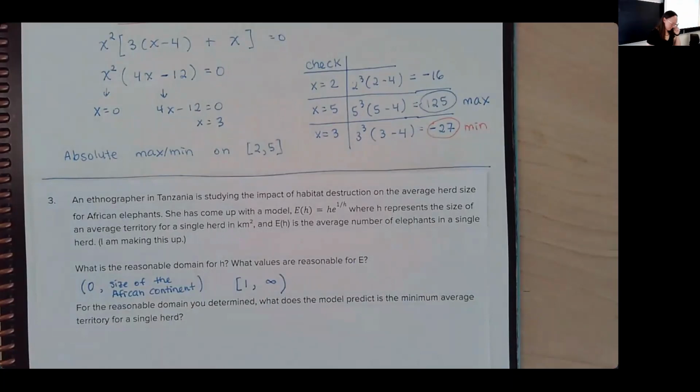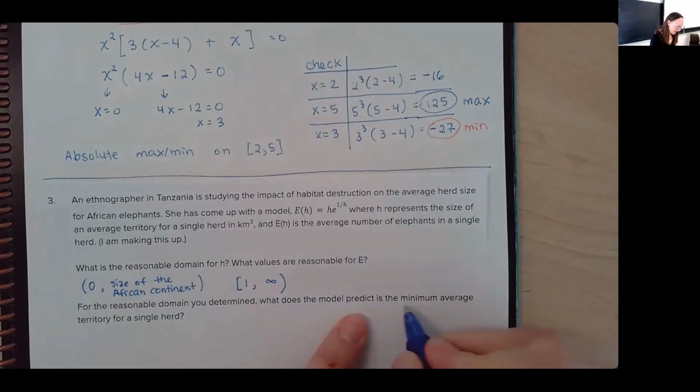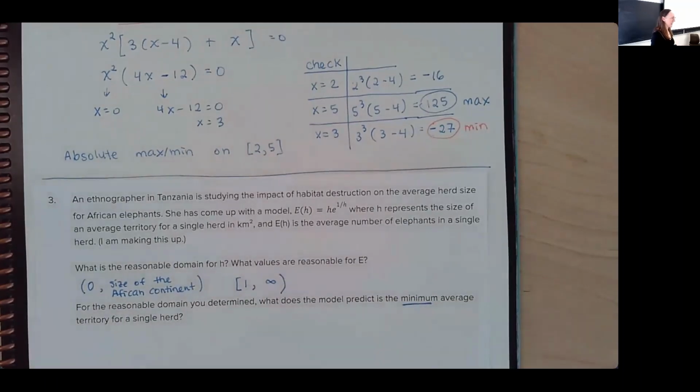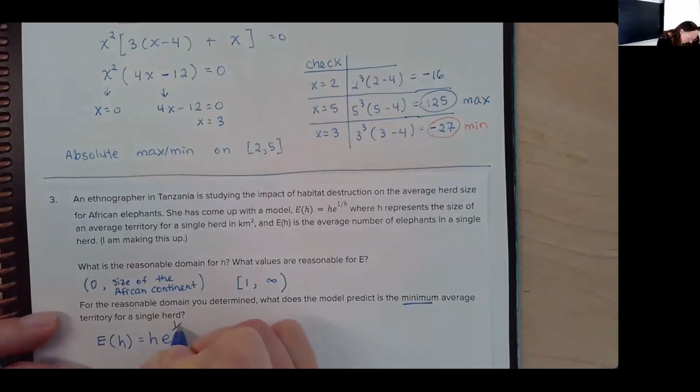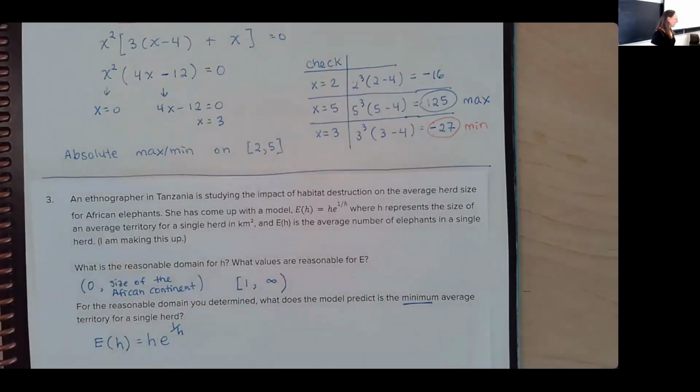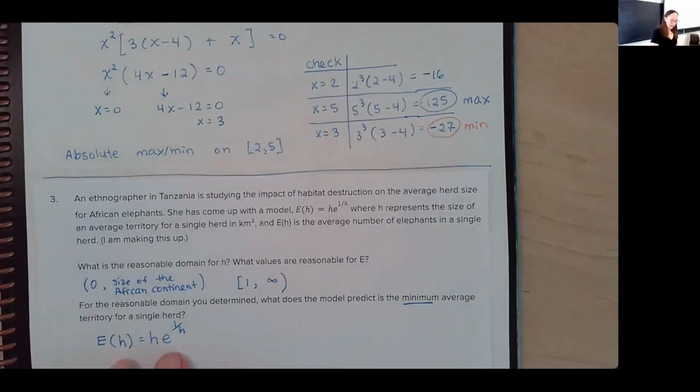Now comes the fun part. The question is, what does the model predict is the minimum territory size? Well, anytime I'm trying to find a maximum or a minimum, I have to start by taking the derivative and setting it equal to 0. So regardless of whether you're doing maximum stuff in class yet, everyone ought to be able to find a way to take the derivative of this function. So I'm going to give everybody a minute to find the derivative of this.